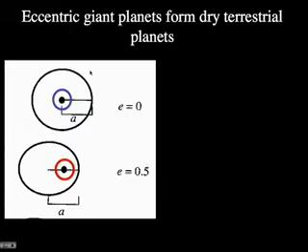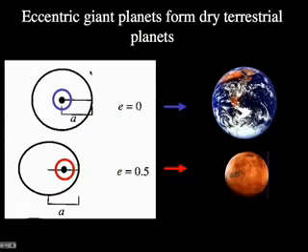But if its eccentricity is pretty big, then it does. It's interfering with the process, and all this water-rich stuff that would have ended up on a planet like the Earth instead gets chucked out. So relatively circular orbits of giant planets, similar to Jupiter's orbit, although Jupiter's orbit is not perfectly circular, help water be slowly delivered to planets like the Earth, whereas if they're very eccentric, it disrupts the process and chucks out most of that water-rich stuff. What you have left behind are planets more like Mars, which are relatively dry and relatively small. There are lots of different correlations like that, but this is a very strong, very clear one.